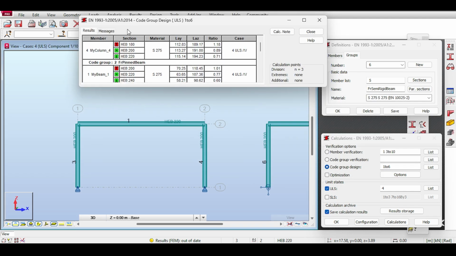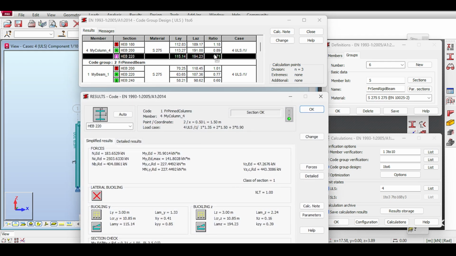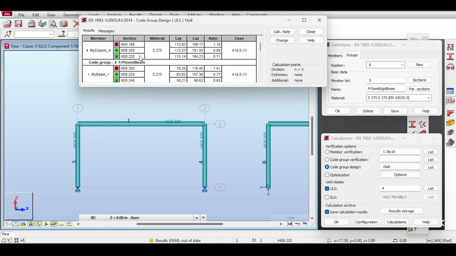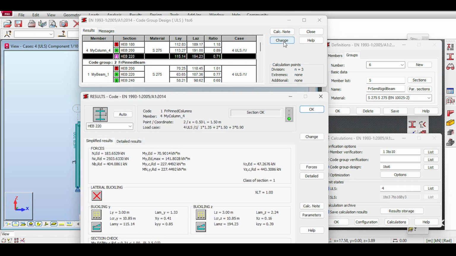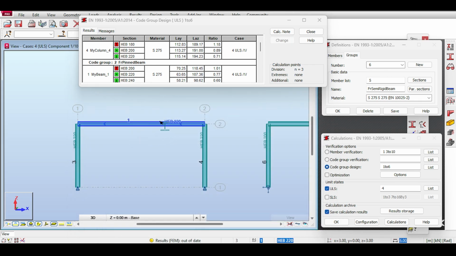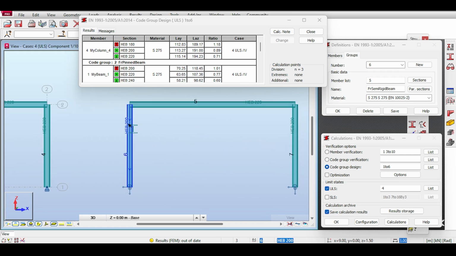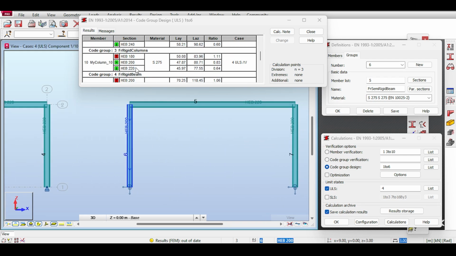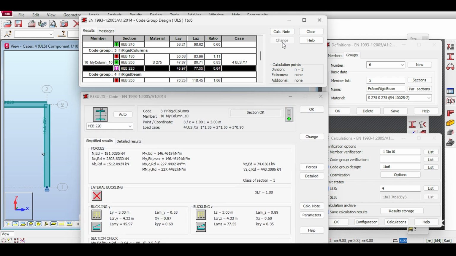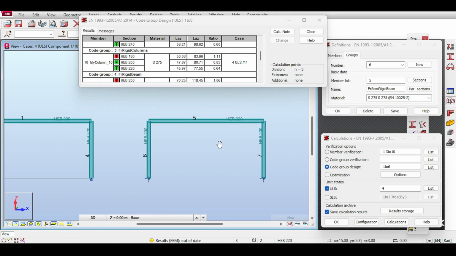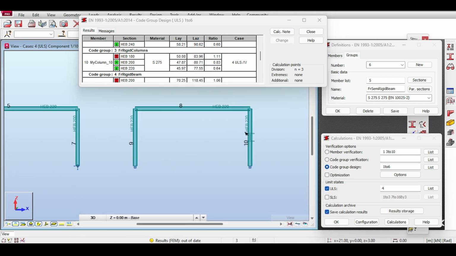So, okay, how can I do that? Well, wait, can I simply select this and click change? Does it work? Let's see. If I select the column and ask it to change to this one, okay, which one is it? I select this one now. Oh, it changes. This is even easier than I thought. Okay, I changed that. I will also change this. So I go to the group, which is this, and change basically. Okay, and this one is already working.